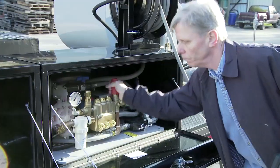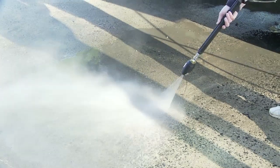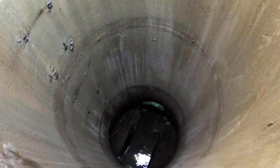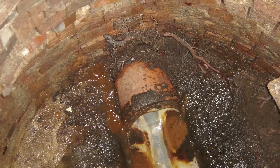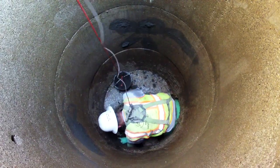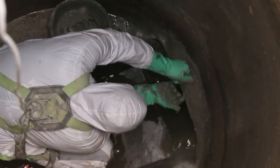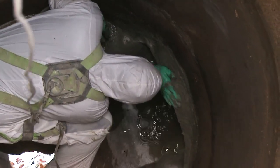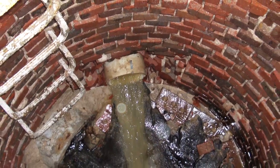The most common method of surface preparation is pressure washing at 4,000 to 5,000 PSI. Once the surfaces have been properly cleaned, the substrate should be thoroughly checked for leaks prior to mortar application. A variety of methods can be used to stop leaks, such as grout injection or the use of hydraulic cement.